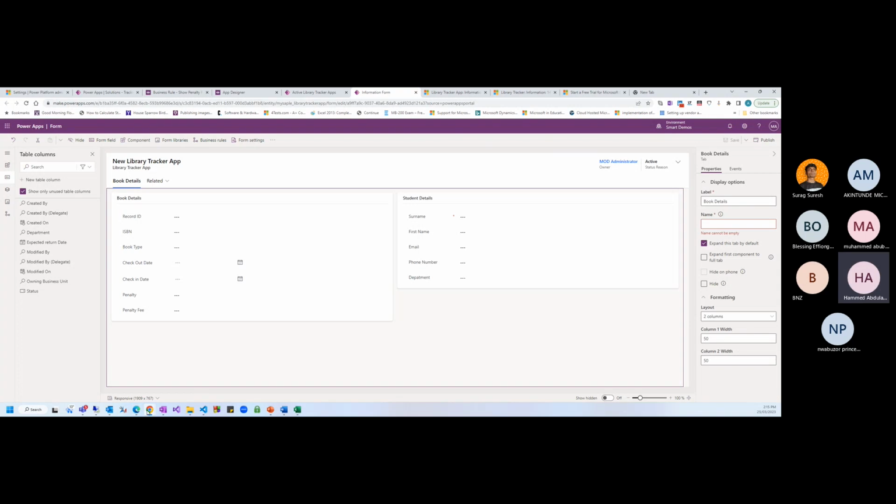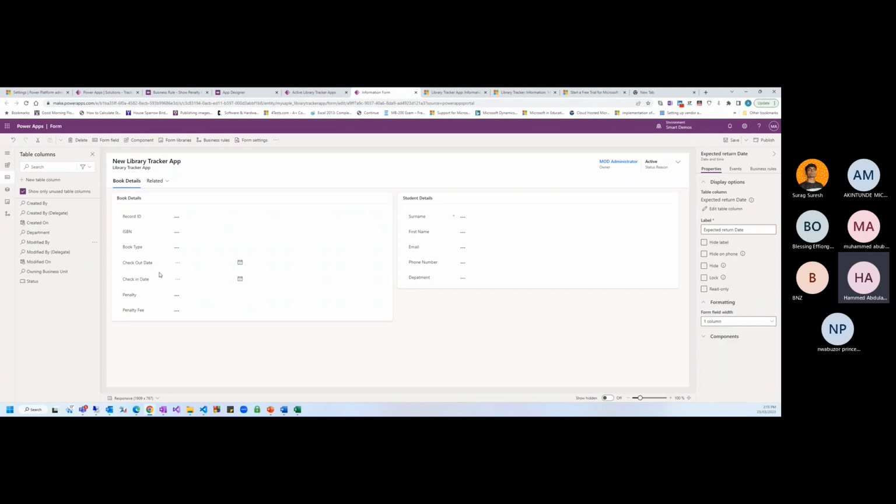And then here, click on expected return date or due date. As you can see, the calculated field is locked automatically, and you can edit it directly, and then you can publish. You can publish this as well.